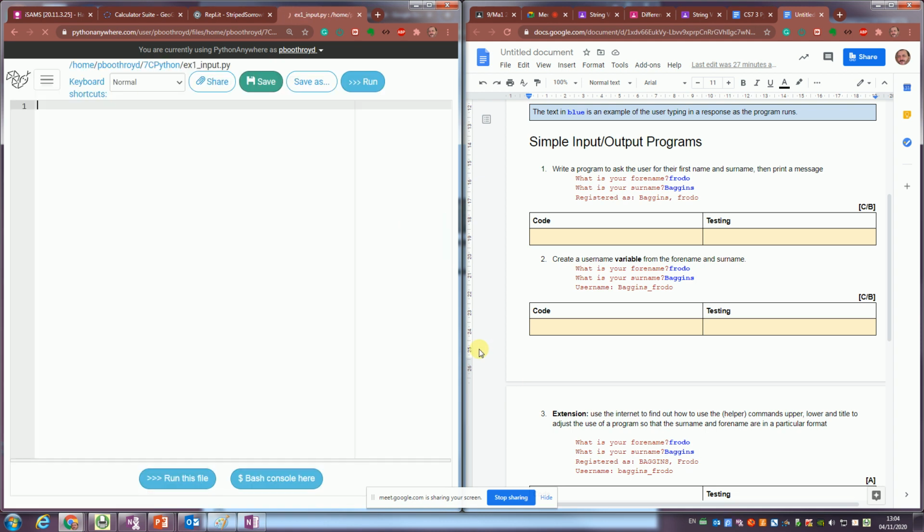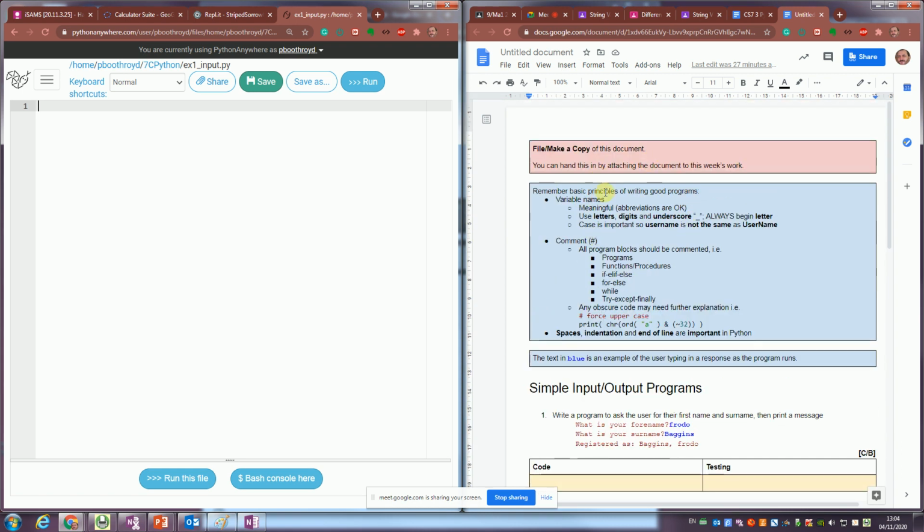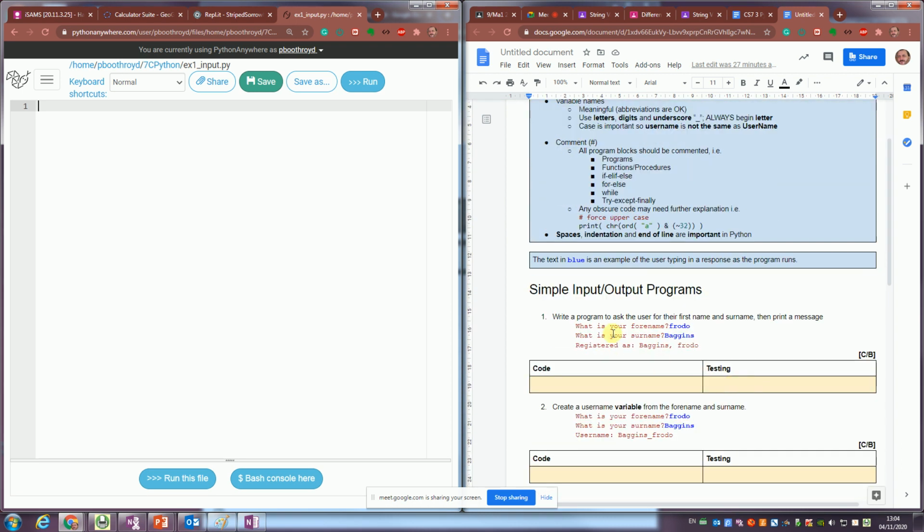Create the file. You're now going to be creating programs that follow the guidelines above. Variable names need to be meaningful. You should give comments. So this program is, according to that one, about registering somebody for a journey. So this is registration.